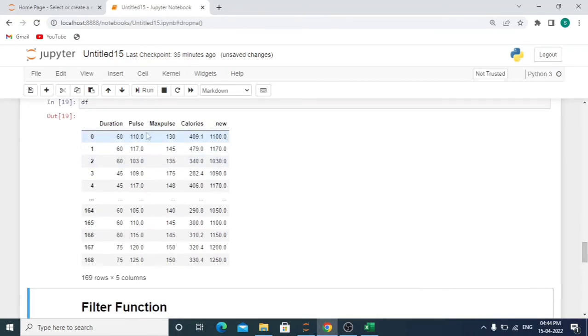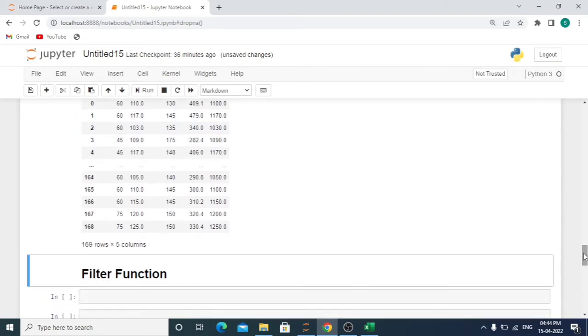So you can see now one more column has been added inside my data frame, and in the pulse column we have the same original values, but I have added one more column in which each value is multiplied by 10 with the pulse column. So you can see here 110, 1100, 117, 1170.